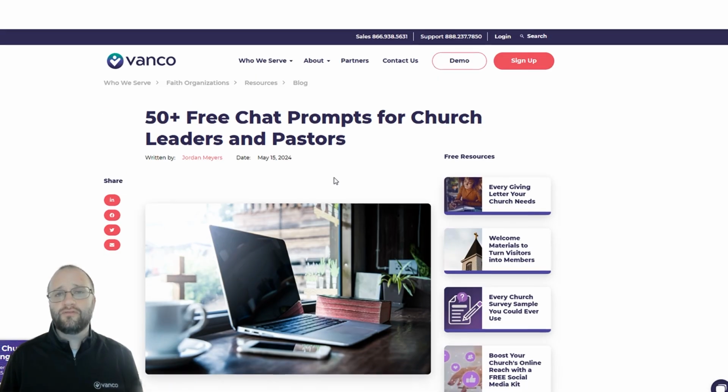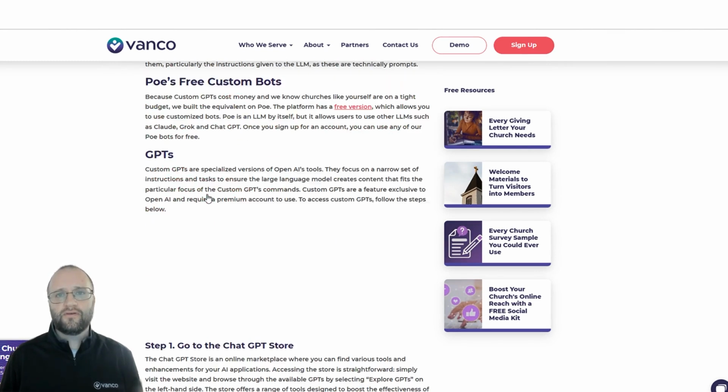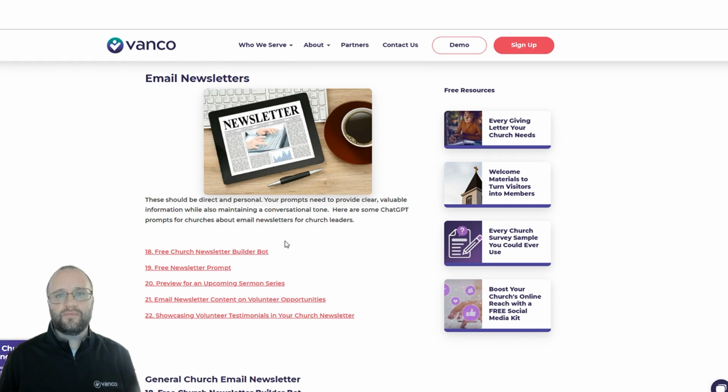Also, if you want to create newsletter content, we do have an email newsletter advanced prompt. You could simply use that prompt that we give you here, create the content, and then once you have the content for the email newsletter, you can ask it to convert it to a blog update format. With very little effort, it should be able to turn that around for you pretty quickly.